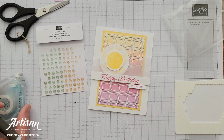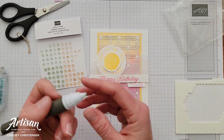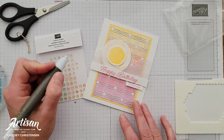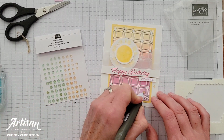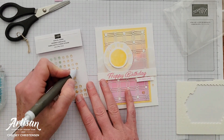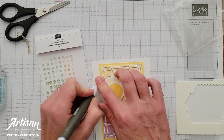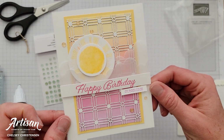I love using my Take a Pic tool when adding gems to my cards. So I'm going to use that with a little more of the putty on the end, and we'll just pick up some of these pale papaya gems and add them to the corners. So I've got a small and a big down by the greeting, and then a couple small ones at the top, and maybe another big one, just like that. And now our card is all done.